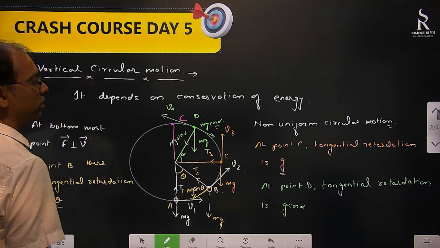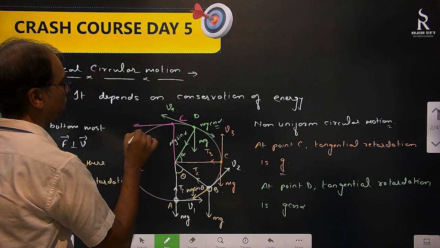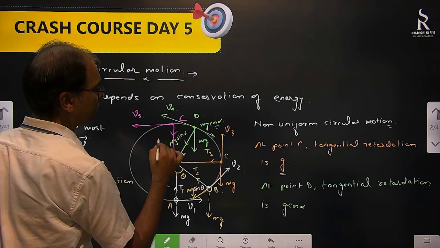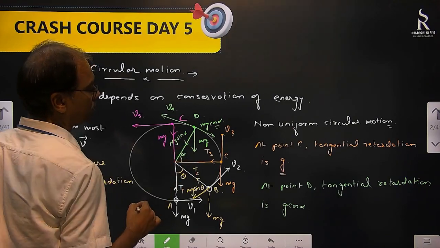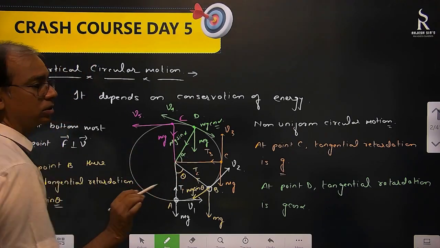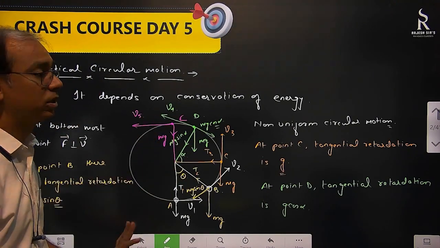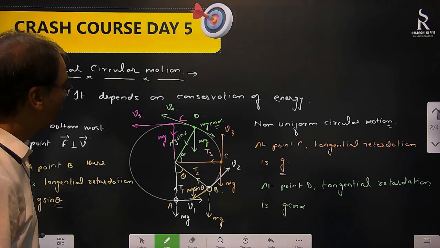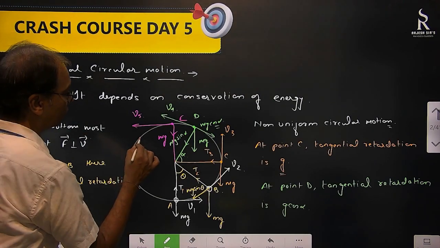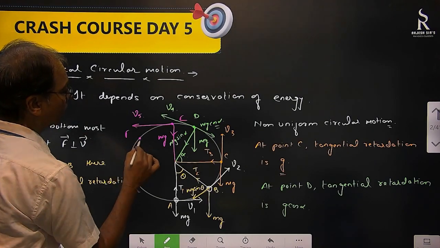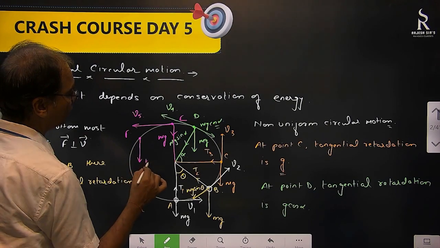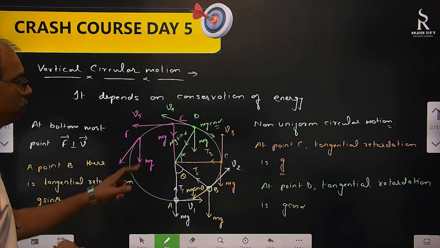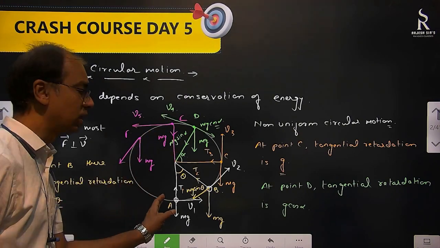Okay, now here what is happening? Here velocity, let's say, is V5. mg is acting like this. So in this case, there is no retardation or acceleration. Where? At the topmost point. No retardation or acceleration. Further, if I am taking this point over here, in this one, mg's component will be in this direction only. So from here onwards, acceleration starts.